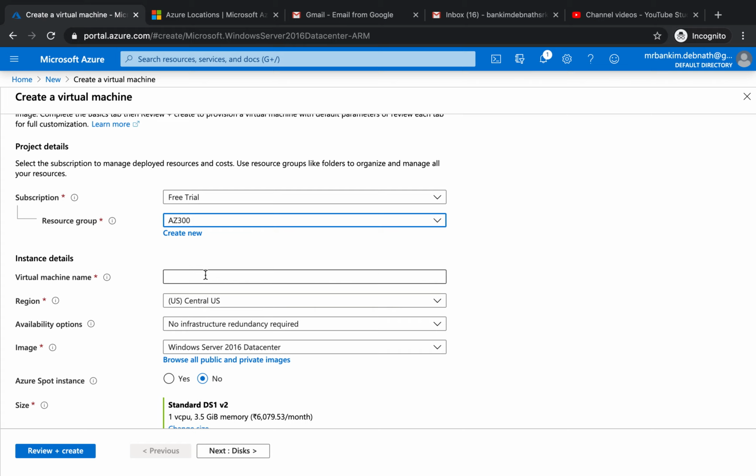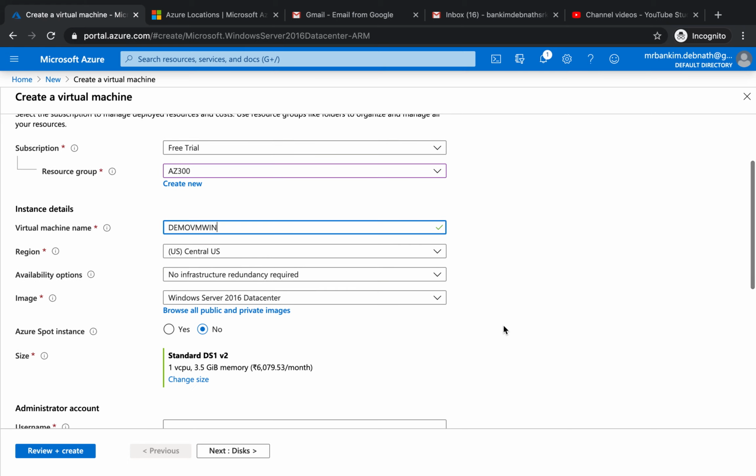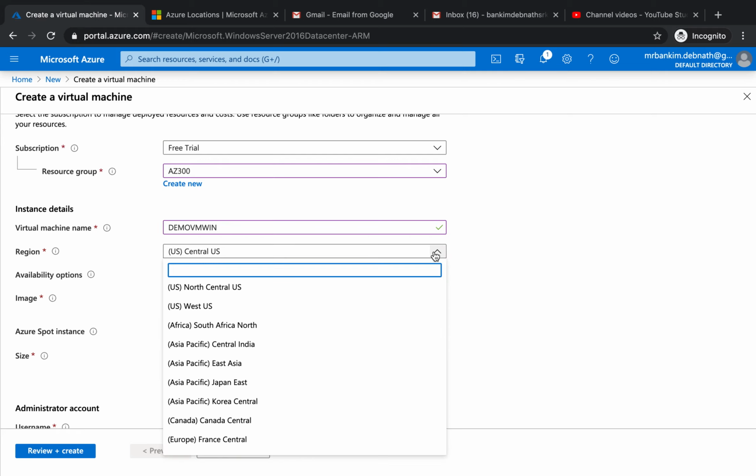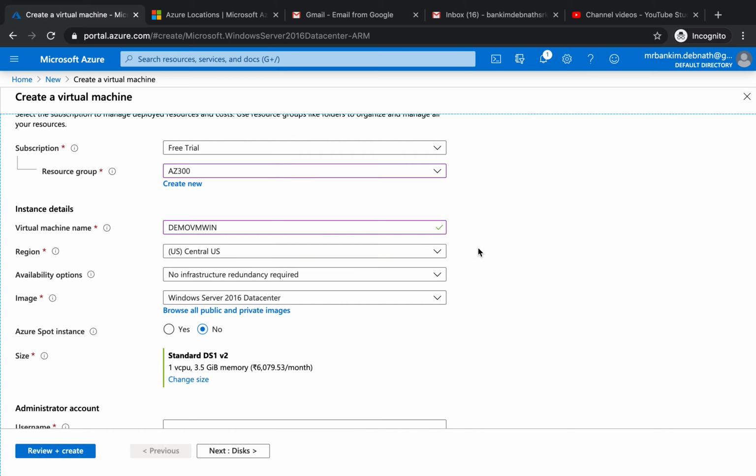Next I'll give the virtual machine name. Here I can give demo VM Queen. This virtual machine is for Windows Server. Next is the region, and here we can select the region. For this virtual machine I am selecting US Central. Next is availability options.